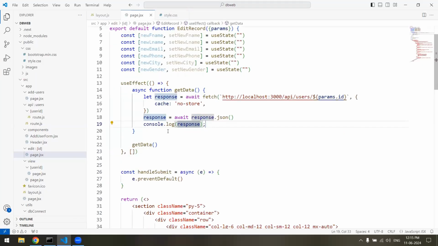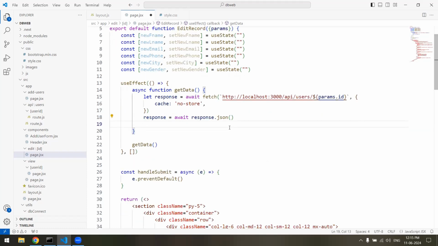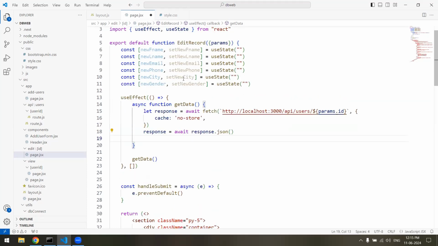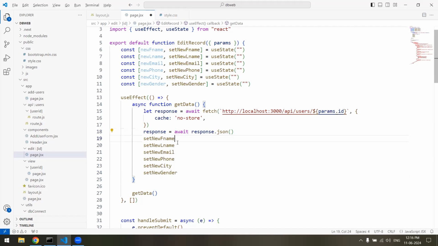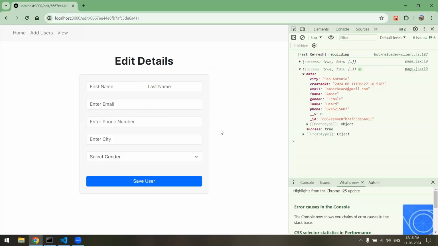All right, now instead of this, we'll just set the default data here. And we'll write response dot data dot.